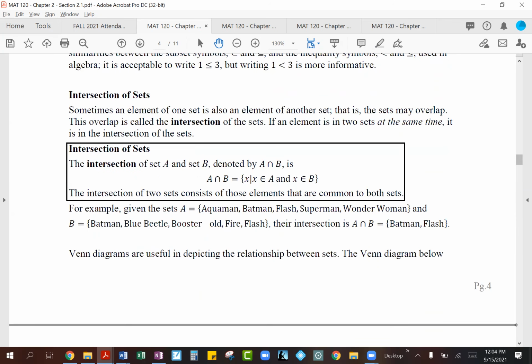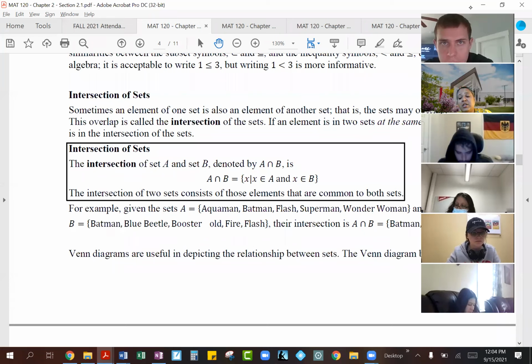We'll get a little bit more into Venn diagrams when we go into our next section. Here, we're focusing more on just introducing you to the concept of sets and the different terminologies that we looked at. So kind of tying this to what we did with our logic, you remember how we use the and connective word to make our compound statements? Think of the intersection of sets as being on that same line of and. And you will see that we actually do use the word and here to connect our two different sets.